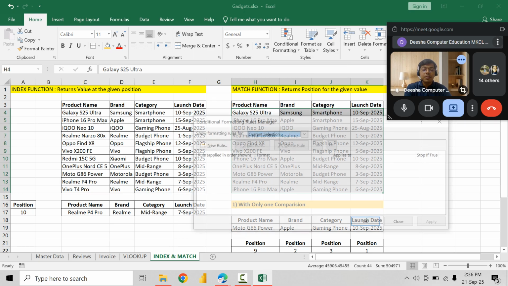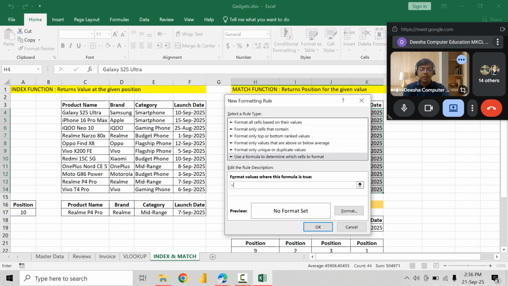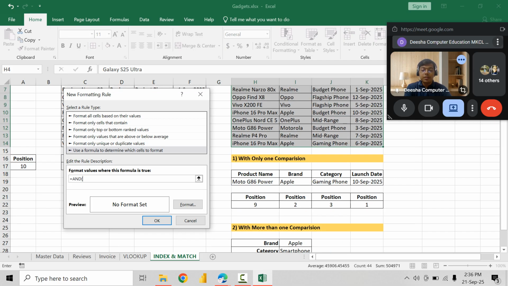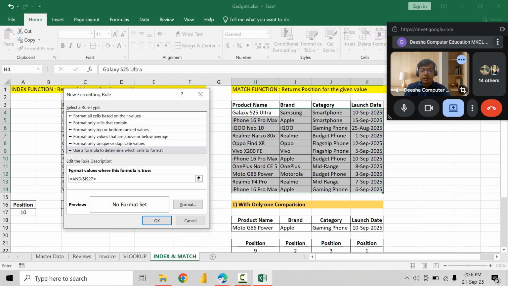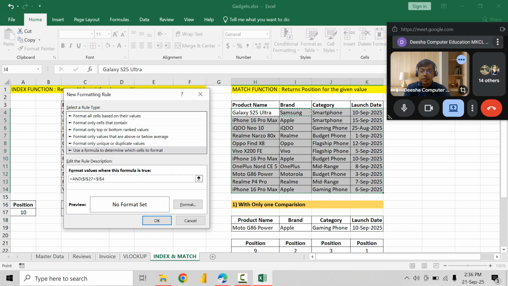In the conditional rule, I also apply a rule that is equal to AND. If this cell compares with this particular brand, one second, I27, correct.